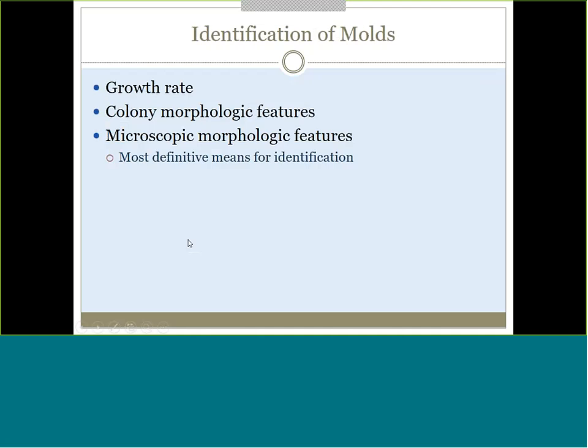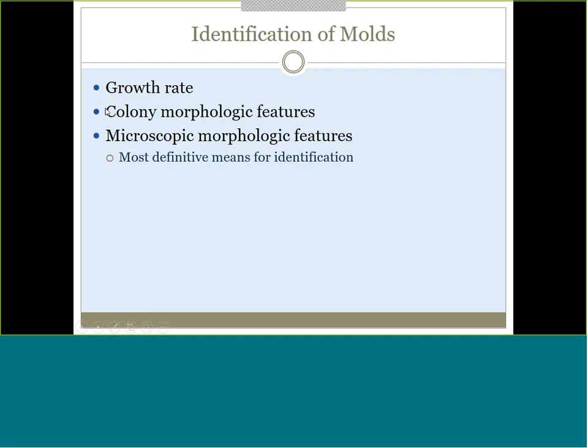Okay, so identification of molds, like we said, microscopic is the number one way to identify molds, still is. Other things that go into identifying molds is their growth rate. Molds are very slow growers. If you think about how long it sometimes takes for mold to grow on food, it can take quite a while. Granted, maybe your food was sitting in the grocery store for a while before you bought it. But it's not overnight. It usually takes days and days before molds grow.